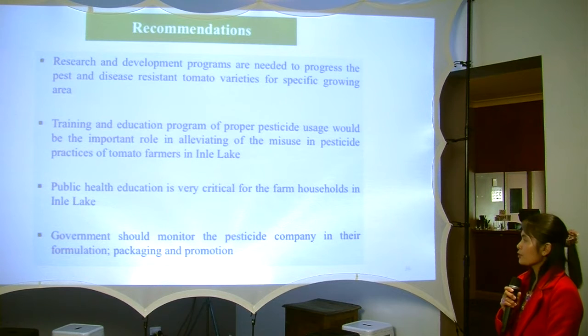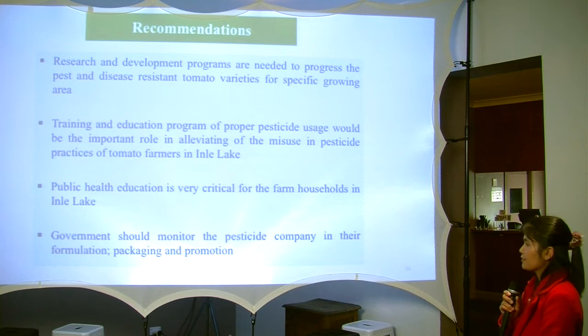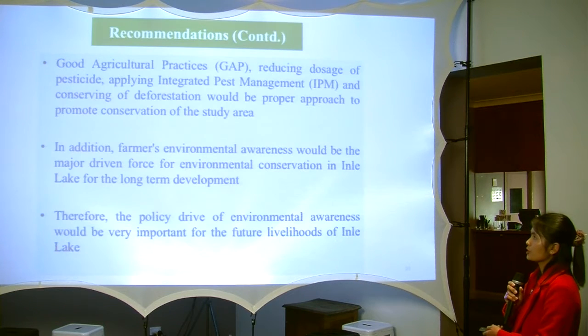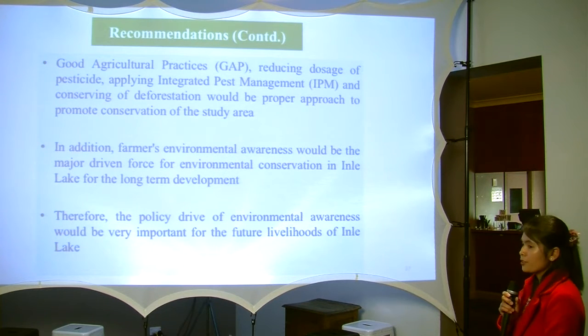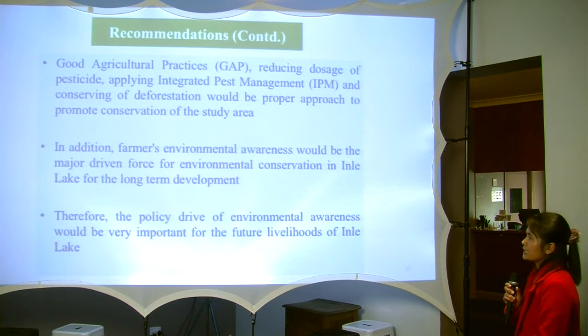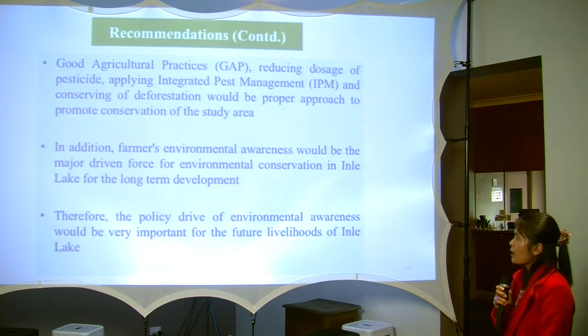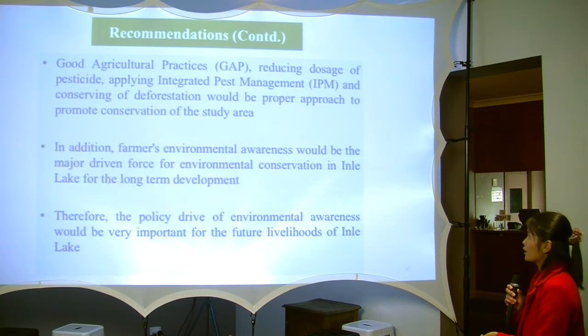The government should monitor the pesticide companies in their formulation, packaging, and promotion. Good agriculture practice, integrated pest management systems and the prevention of deforestation are essentially needed for the conservation of this area. In addition, farmer environmental awareness would be the major driving force for environmental conservation in this lake. Therefore, policy drives on environmental awareness will be very important for the future livelihood.